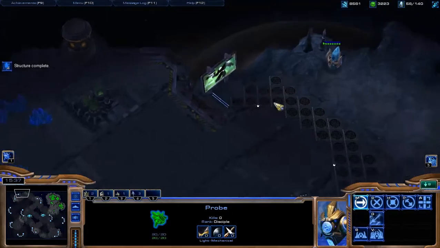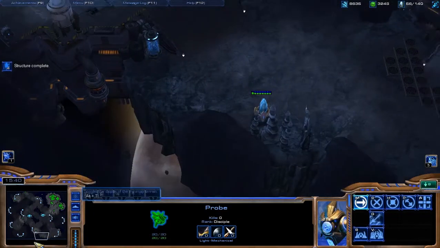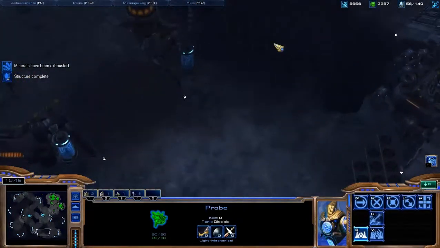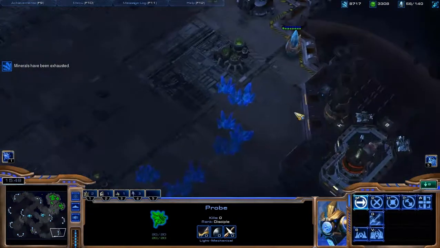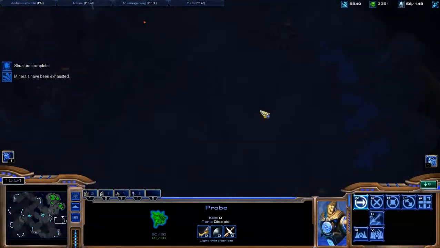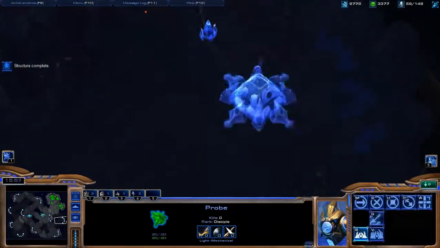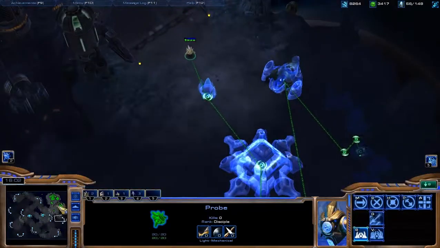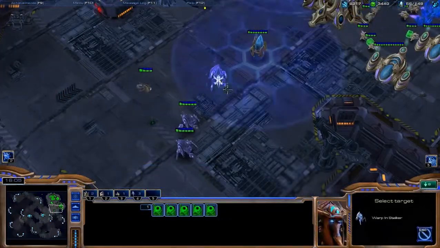Let me adjust my units just a little bit more, hide this one in the smoke. Put something here. Mineral field depleted. Hide this guy over in the smoke. And then, let's say I have a nexus here, like buildings. Okay. Now look at my minimap.